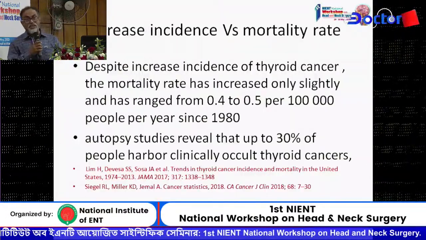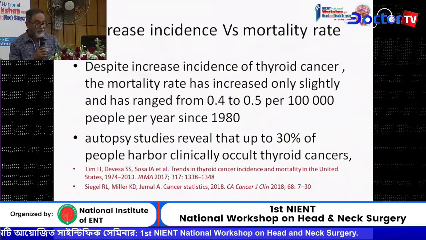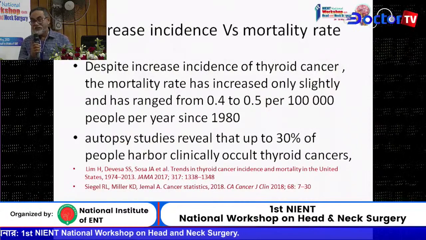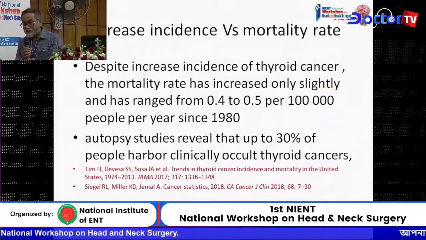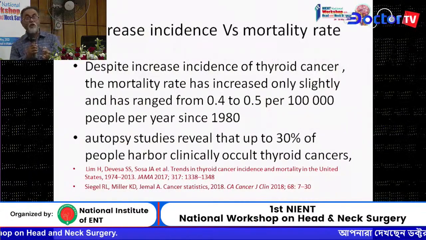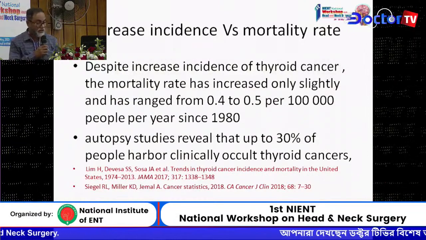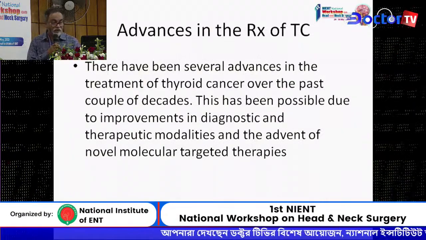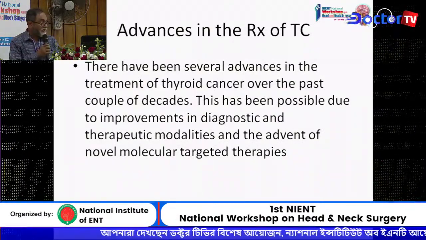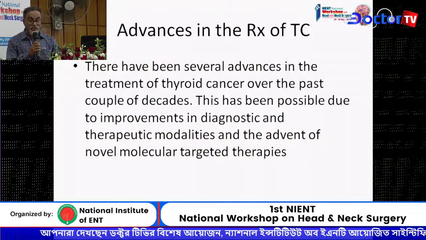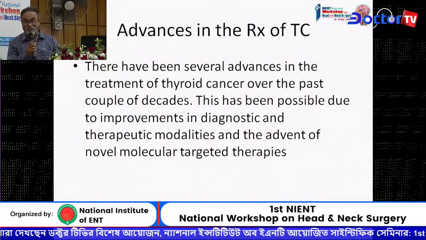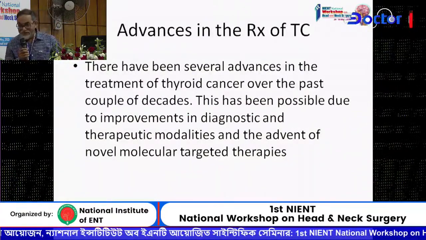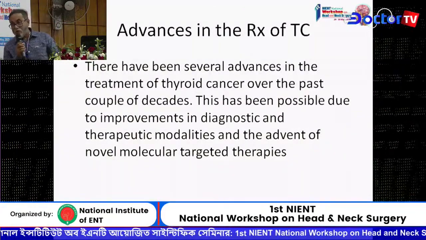Even though the incidence is increasing, the mortality rate of thyroid cancer has not increased that much. Only 0.4 to 0.5%. So that means only 0.1% increased mortality in thyroid cancer over the last 25 or 30 years. I would like to remember one case, Khushid Bhai. Jatin Shah was delivering a lecture about thyroid cancer, and he said, who told you that thyroid cancer needs any surgical treatment? I was really surprised why he was saying that.